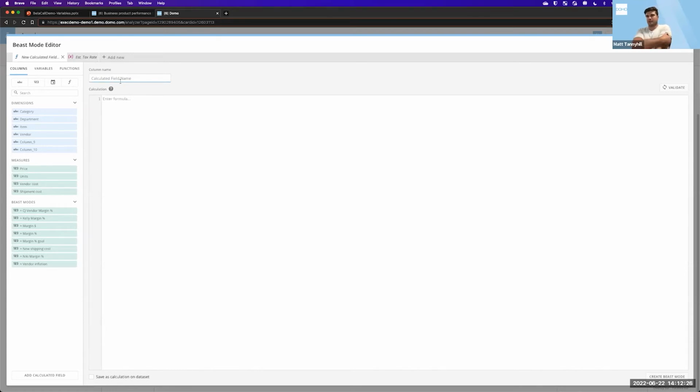This is where you'll actually get the value out of variables, by adding them to your beast mode. So if I wanted to make a beast mode here, we'll just call it beast mode tax rate. I can now use that variable like I would any other column in my data set. This is obviously a very simple beast mode. It's just using the tax rate. I could do ×2 or something. And now anytime I update the slider, anywhere that is using this beast mode will update to reflect the new variable value.